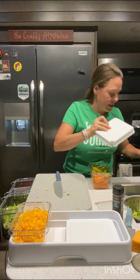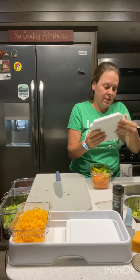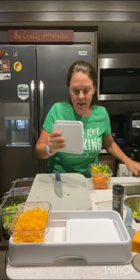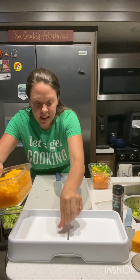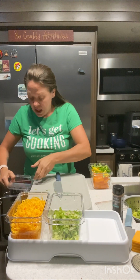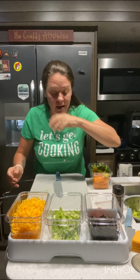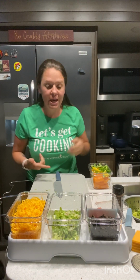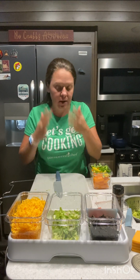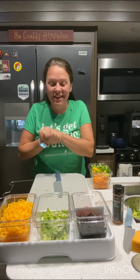Real life, one of them has ice cream on it. How that happened, I have no idea. But, okay. So we're going to take these, stick those in like this. We've got our cheese. We've got our lettuce. We've got our olives and our tomatoes. And if you had other toppings you're using, like beans or anything else, you can add in here, and you can put dividers in. But you can see just like this, and then I can take this out to the picnic table while he cooks our meat on the grill, and we're gonna be good to go.